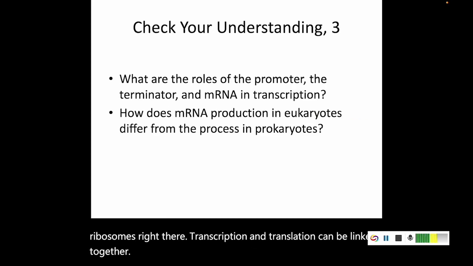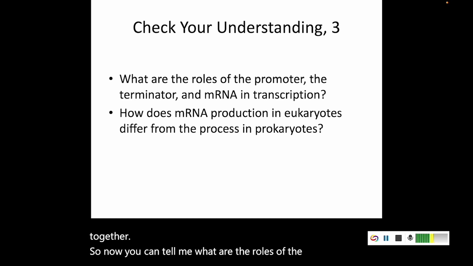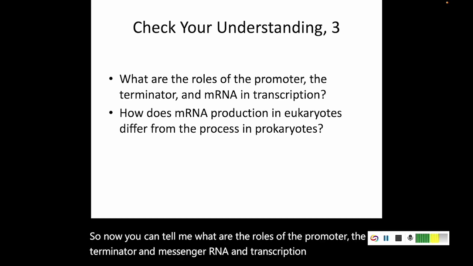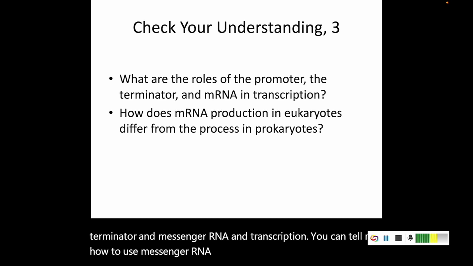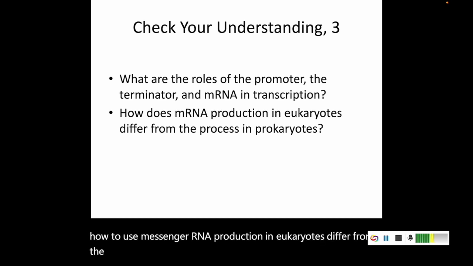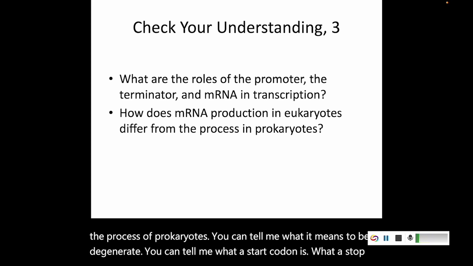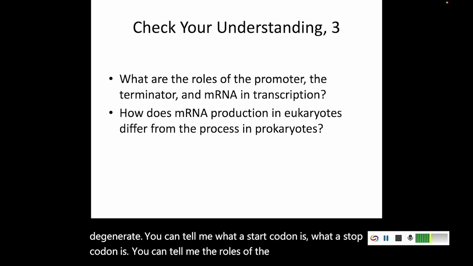Okay, so now you can tell me what are the roles of the promoter, the terminator, and messenger RNA in transcription. You can tell me how messenger RNA production in eukaryotes differs from the process in prokaryotes. You can tell me what it means to be degenerate. You can tell me what a start codon is, what a stop codon is. You can tell me the roles of those different types of RNA.